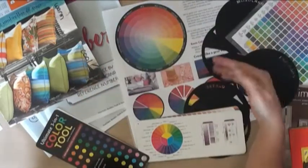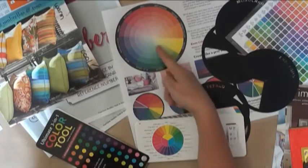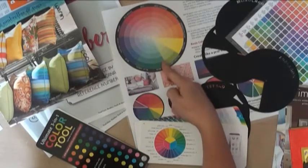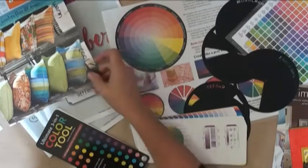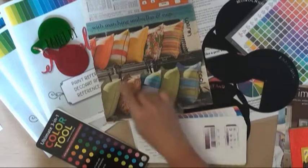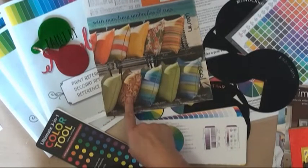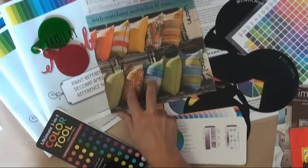Okay, and so when you divide up your color wheel, you're going to go boom, right about here is our division point. And so on this side, we have all warm colors, and on this side, we have all cool colors. And if you notice what they've done here is they have popped in this very, very warm pillow next to this. And what that's doing is it's giving us some contrast.